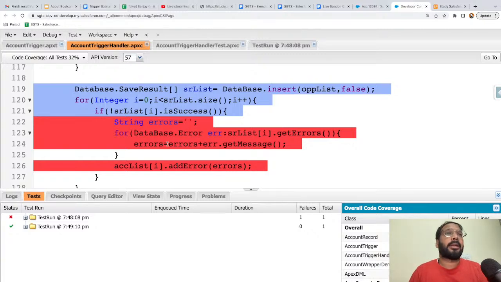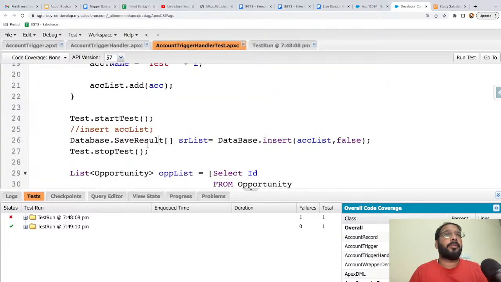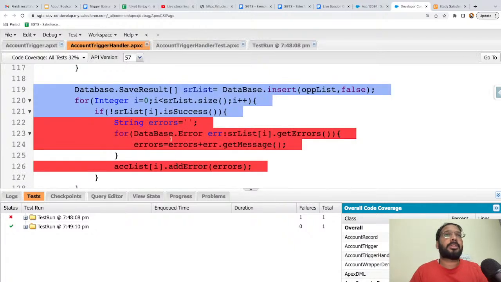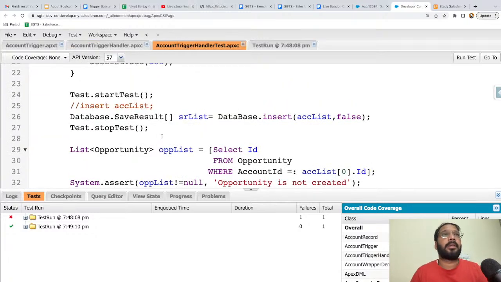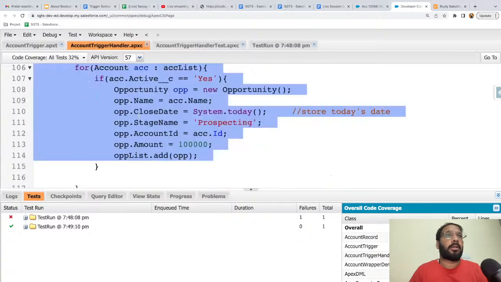So sometimes there are situations like this: through a test class, if you are firing any trigger, a few lines you won't be able to cover, because this code is actually running with the help of this code. And while writing a test class, we can't modify this code, right? So this way, I hope you understood how we can implement a test method for a particular Apex trigger handler.